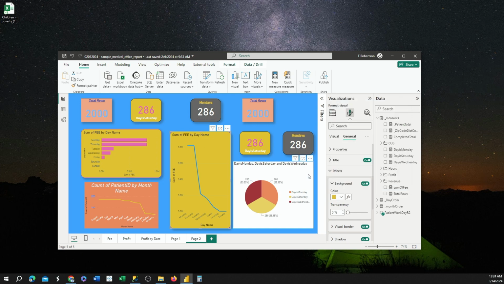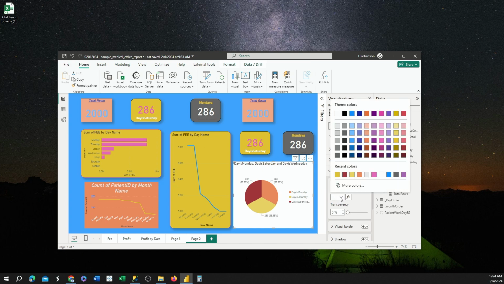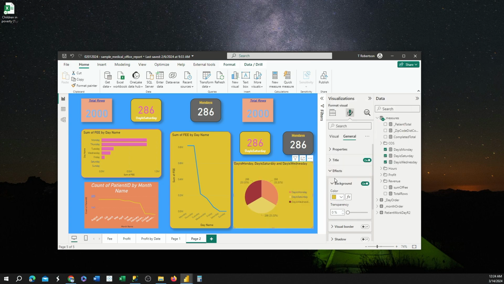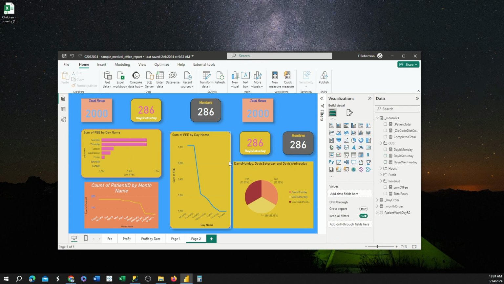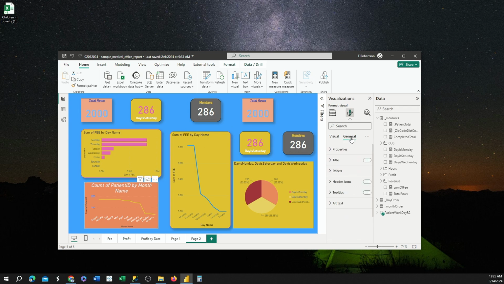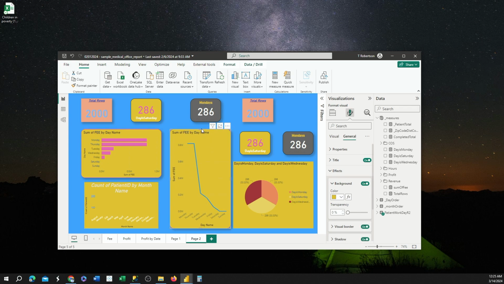It's yellow. I'm going to come back over here and select that color. So I just highlight that background color. I clicked it so I could have it to be the last color that was used, and now I'm using it here, and I want to come back over to this visual and do the same thing because I want to have a similar background color for each one of my visuals. So now that visual is the same color. So now we're getting somewhere.